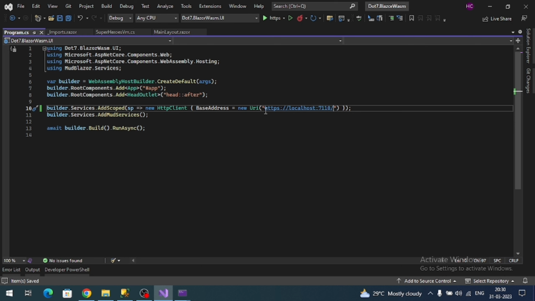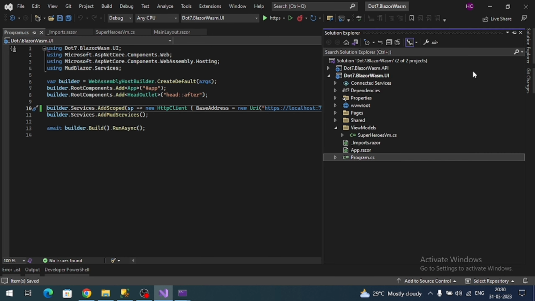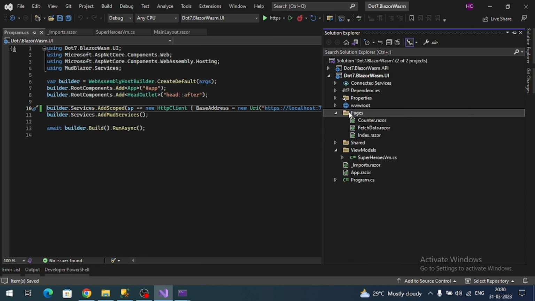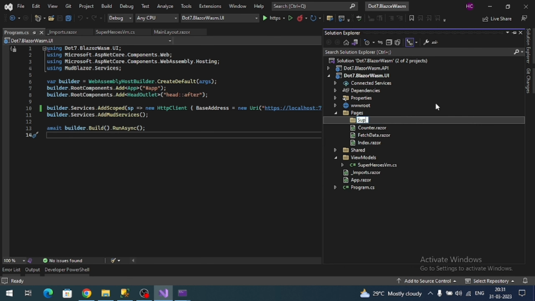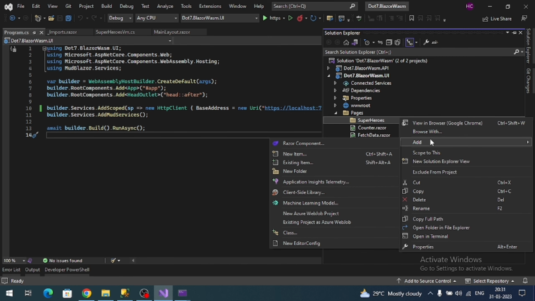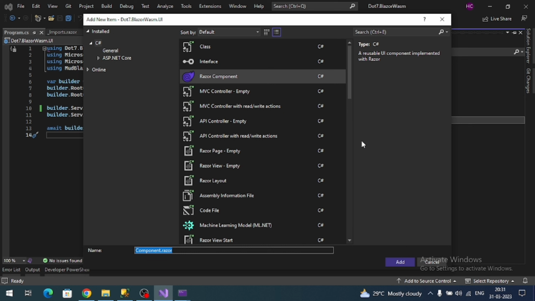Next, let's create a page level component to display our API response. In the Pages folder, let me create a new folder. Name the new folder like Superheroes. Inside of it, let me create a Blazor component.